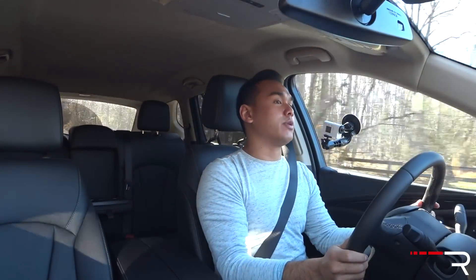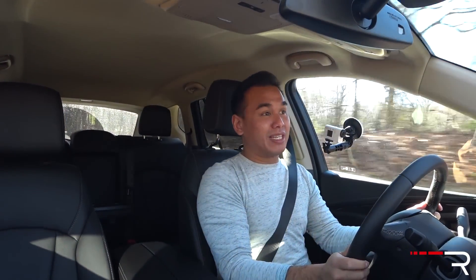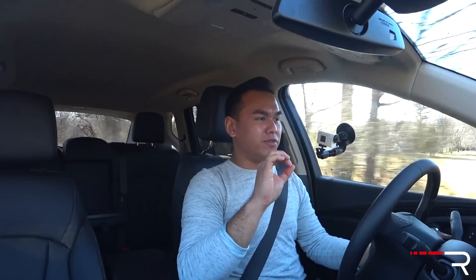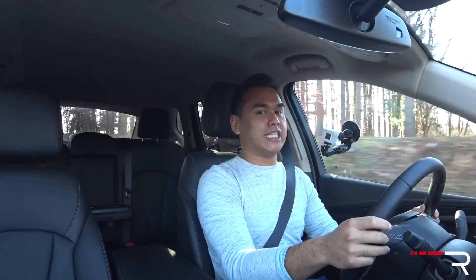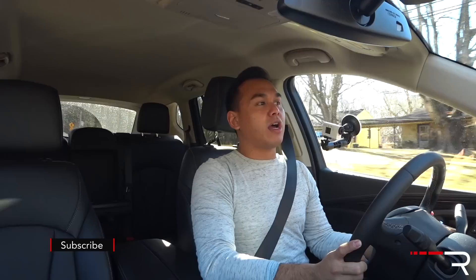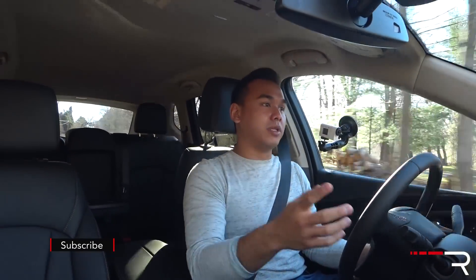The 6-speed automatic in this car is definitely down 2 or 3 gears compared to its competitors. It shifts relatively smoothly, just a little bit slowly. There were times when I put my foot down hard that the transmission would kind of alarmingly drop a gear and then clunk when it did, which I thought was a little bit concerning. But overall, if you don't drive this vehicle at 10-tenths, you're going to find the transmission to be inoffensive and the engine to be inoffensive. There's a lot about this car that just is very inoffensive. You're just going to drive this car to and from work on long trips and be very pleased with the overall feel and driving dynamics.